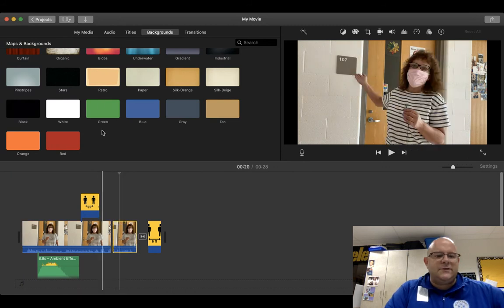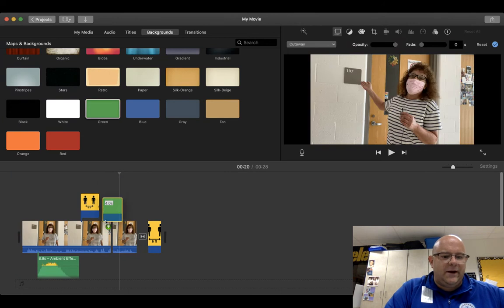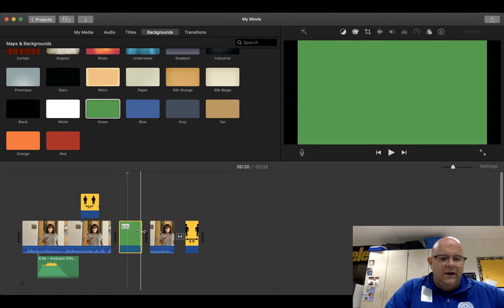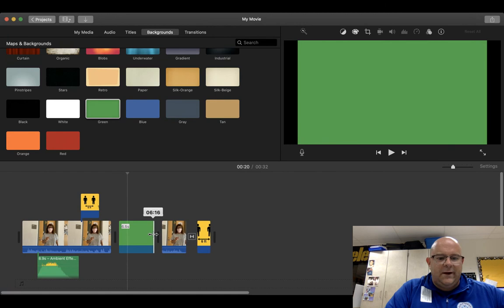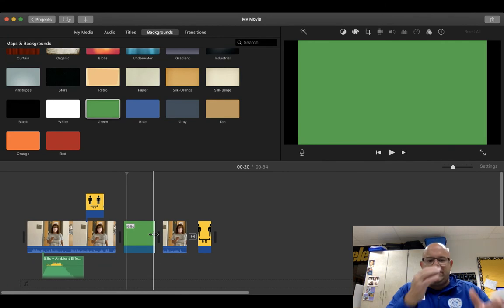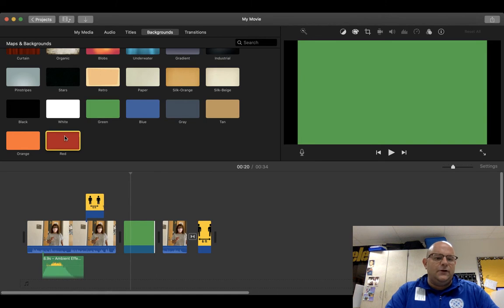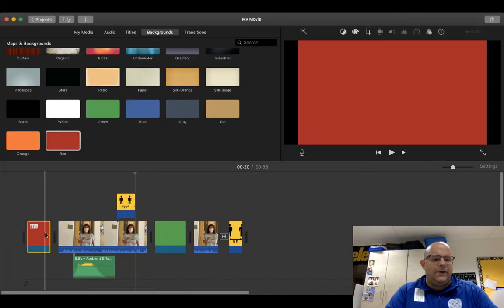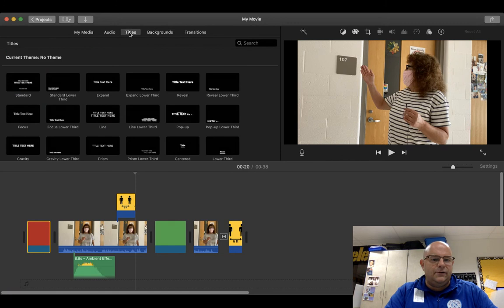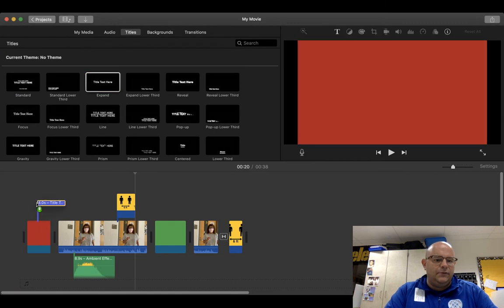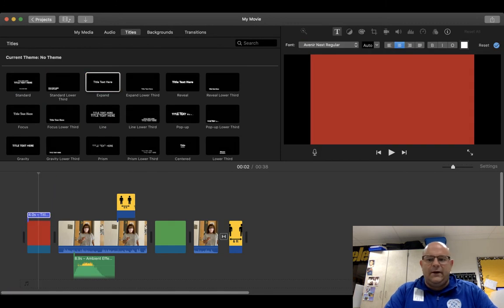But say I want to put something in between there. So I'm going to put a background in between there for us. And I'm going to stretch this out for the amount of time that I feel I need. I need a 6-second clip in there. I just use that for organization. I can also drag a background in here if I didn't want to do over black, and then I take a title and I put in a title over top of the red. And now I have my title to type in.